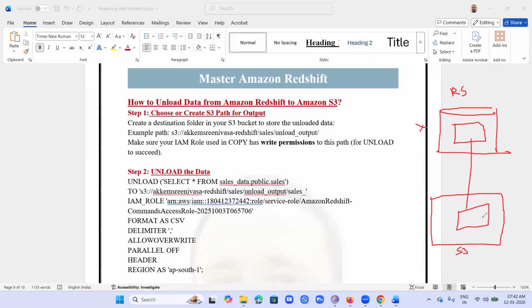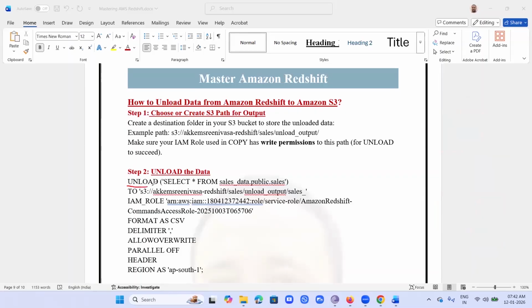To perform the unload activity, we have a command called unload. To load we have the copy command; to unload we have the unload command. In the unload command, we write a select query. This select query returns results based on whatever conditions you write, and we write those results into an S3 location.